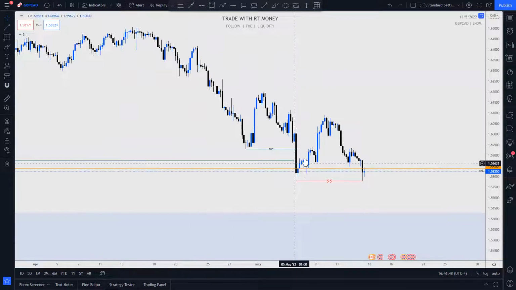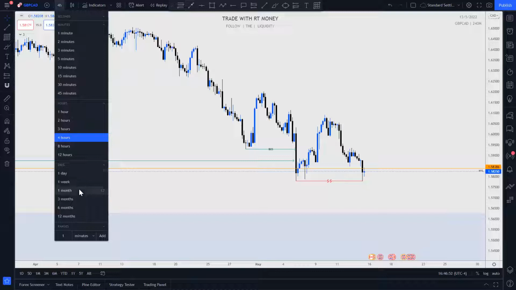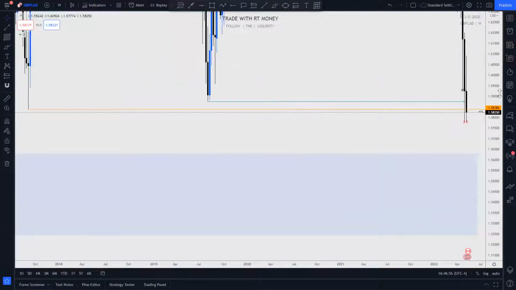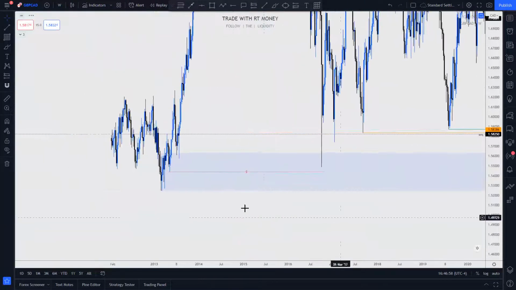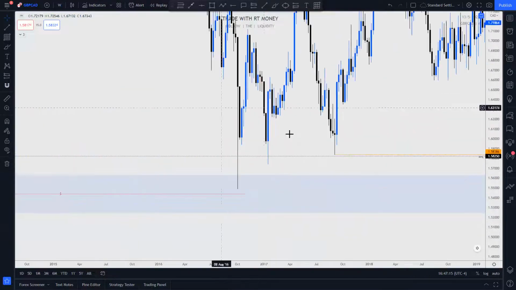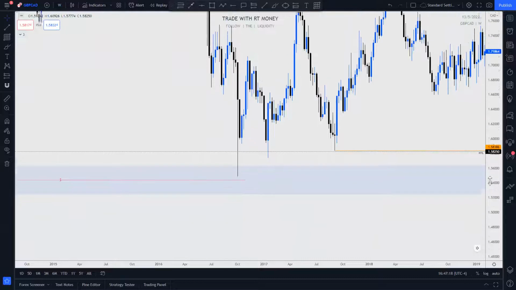Now, what I want you to see first, let's look on the weekly. What is this blue field here? You know what that is. Come on, man. It's just a demand zone. And I have price coming down into this demand zone right now. It's a little choppy action going on over here, but we have a low here that has not been revisited. And I want to bring notice to that.